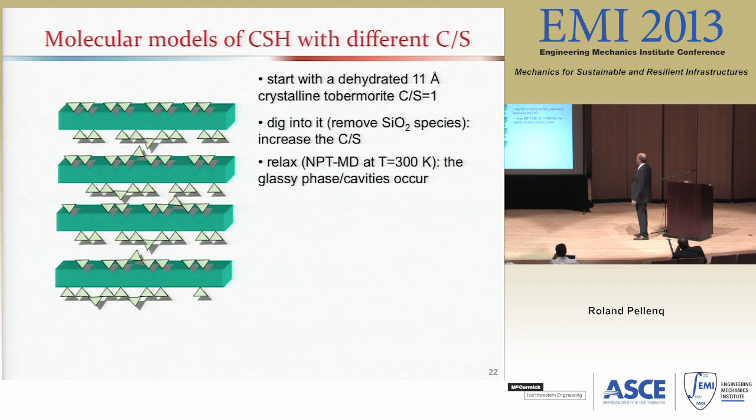But we realize that as soon as we do an NPT, remember the statistical physics, so we do an MD, molecular dynamics, at constant number of atoms in the box, constant pressure on the system, in this case 0, and constant temperature, 300 K, what happens is that you start having disorder in the layers, and even creating cavities.